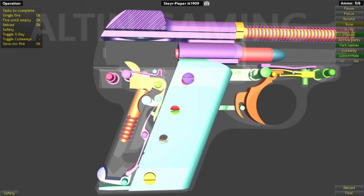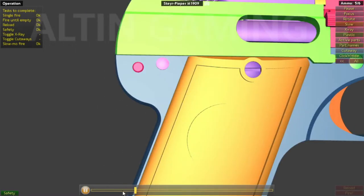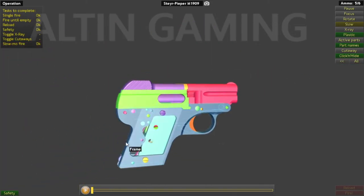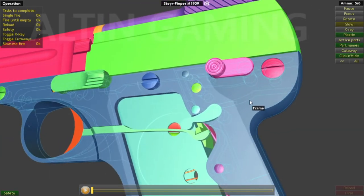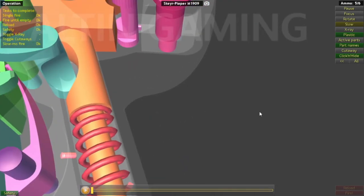Okay, wait. There's a mosquito. Now let's activate the safety. Wait, I'm going to change the position first. It's too fast, I'm moving the mouse too fast. Sorry.